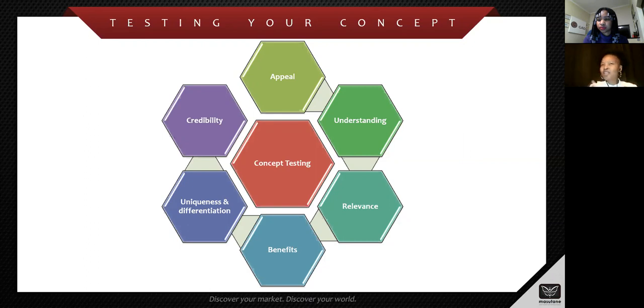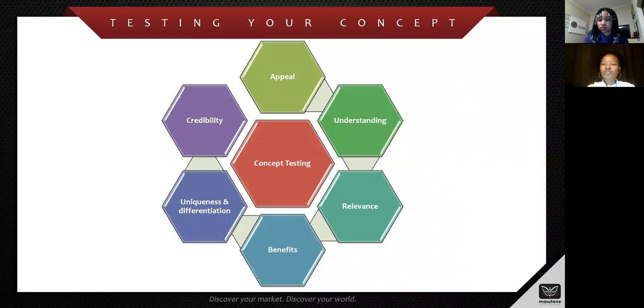Is it something that's different from what is available? Is it something that's going to differentiate us? And do you believe what it is that we're saying? So a lot of the time we are testing ideas to sense for these things. And this is something that you can do for yourself on a small scale with your customers, to just sense your idea and get a feel of, okay, does it resonate?